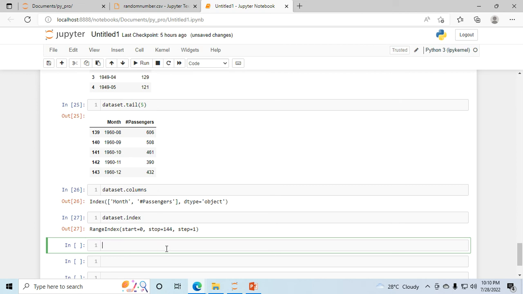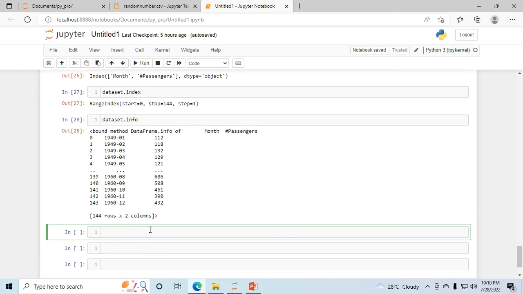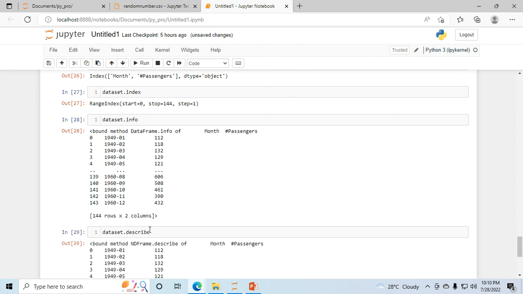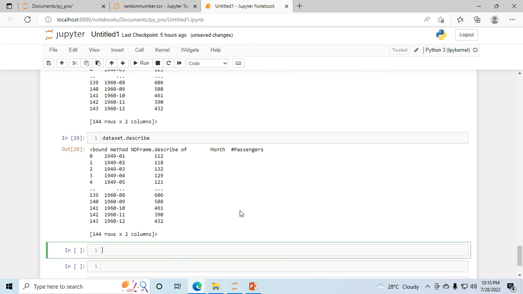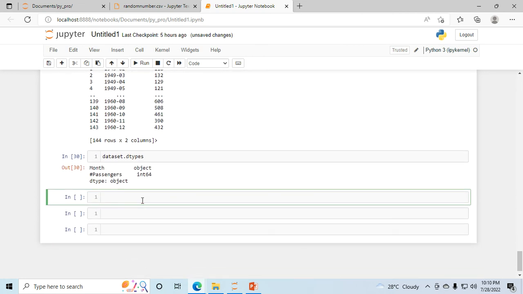And now I want to see the information of all the data available with dataset dot info, so you can see that the data is available. And now another function is describe, and you can see the description of all the data. Okay, and now dataset dot dtypes, the data types, you can see that. So these are the basic functionality of the dataset.